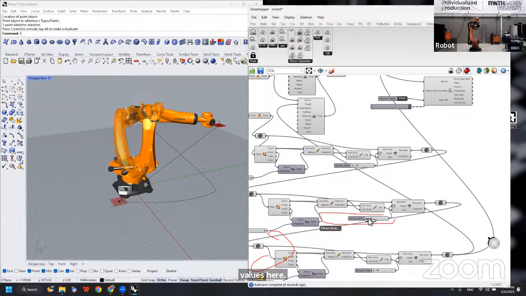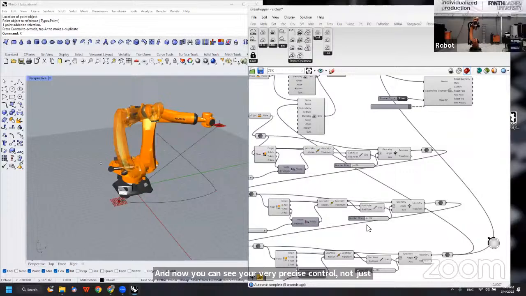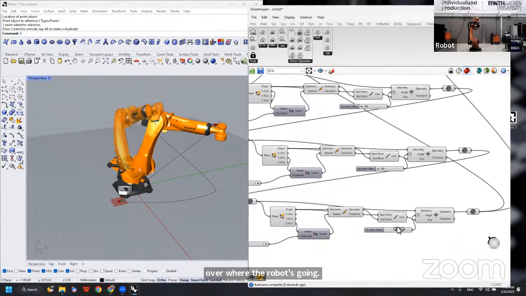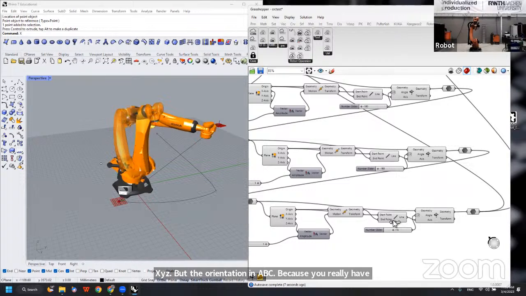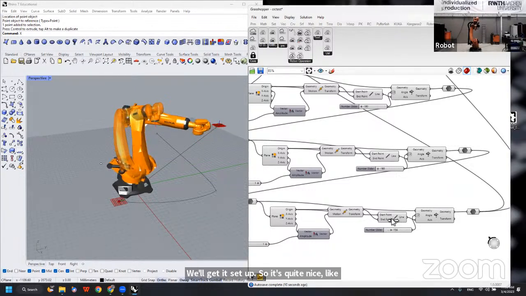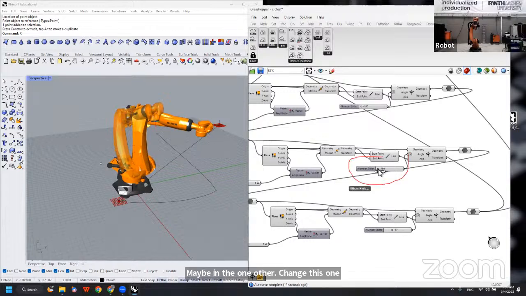That's the X, yeah. And now you can see you have very precise control, not just over where the robot's going, X, Y, Z, but the orientation in ABC. Because you really have precise control over the planes. So get it set up so it's quite nice. Like maybe right now, change this one a little bit.